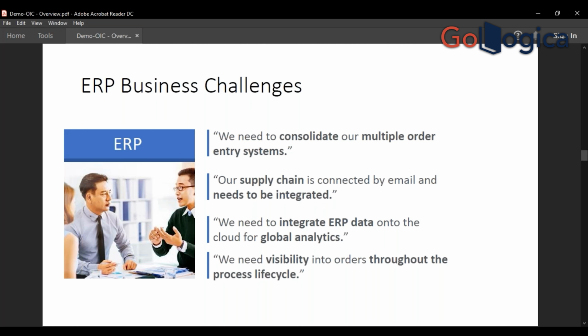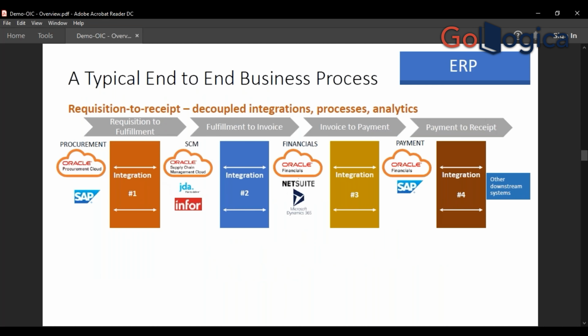Like I said, you might already know, Oracle ERP Cloud is one of the leading clouds for finance. It's a very good finance system in the world, very developed and well enhanced. So most people buy ERP Cloud for finance purposes. This is the typical end-to-end business flow that you will see.